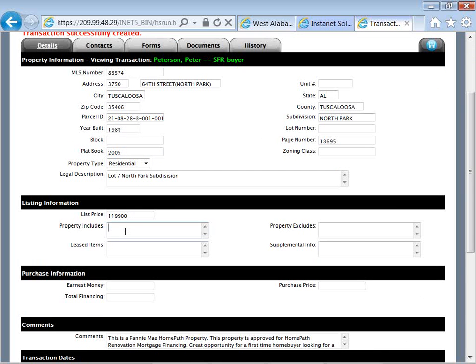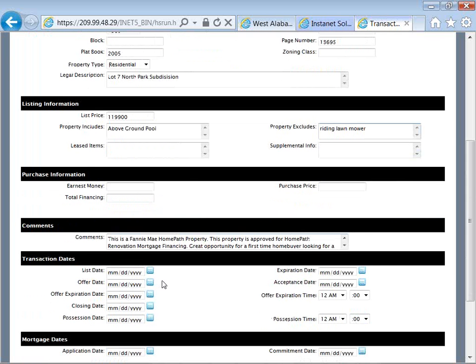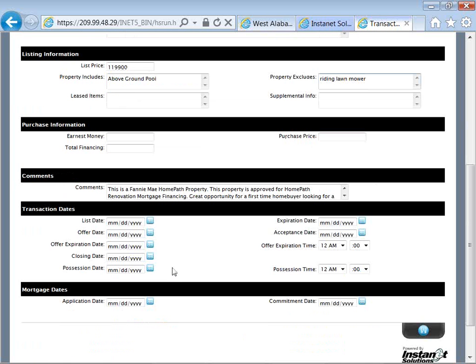And why you might, because you might know that that shed in the back, or the above ground pool, something like that, or excludes the riding lawnmower, something to that effect. Adding some content, is it required? Absolutely not. Can you come back at any time and add it in? Absolutely can. Do we benefit from adding it in? Yes, we do, because it's going to auto-complete those form fields.